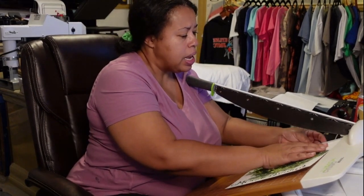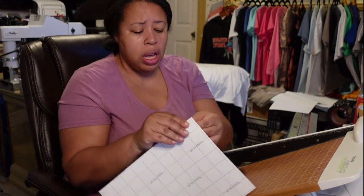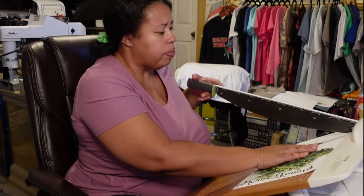So I'm going to go over to the press. We're going to press these at 375. I'm going to press this on the automatic press, but you can press this also on your regular press. You want to use maybe not too firm of a pressure, but about a medium pressure, 375. And like I said, you can do this on any color shirt. Of course, if you do it on white shirts, you won't see that visible background as much.